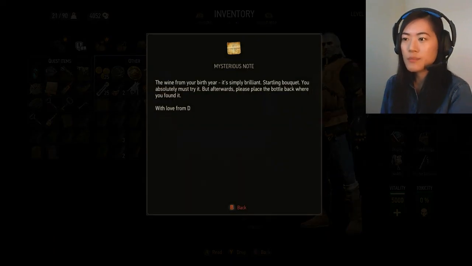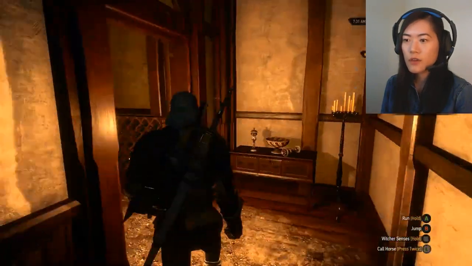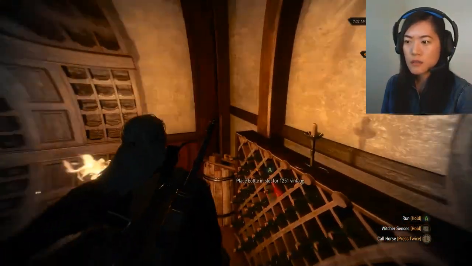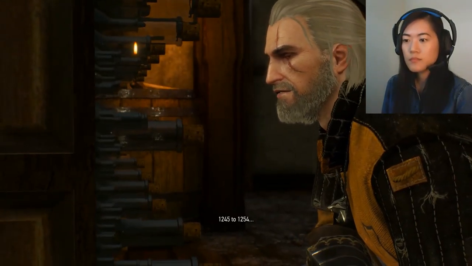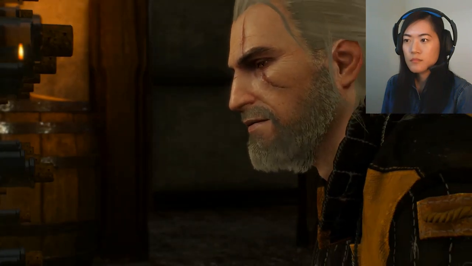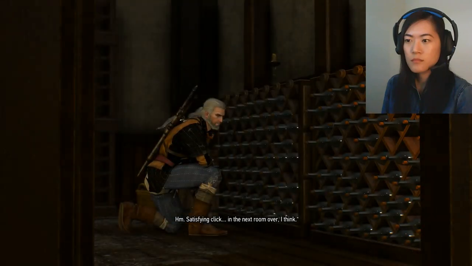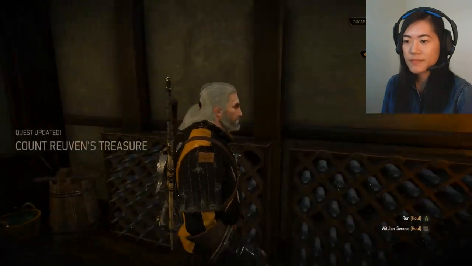One from your birth year, it's simply brilliant. Startling bouquet. You absolutely must try it, afterwards place the bottle back where you found it. Oh, okay, so I have to open... Satisfying click. In the next room over, I think. Cool. Alright.